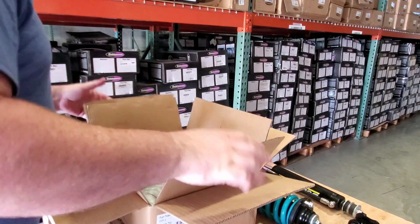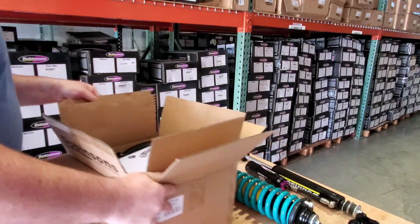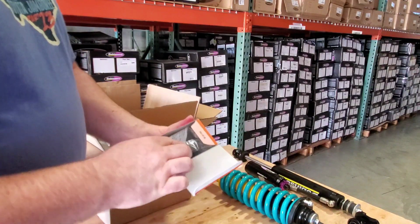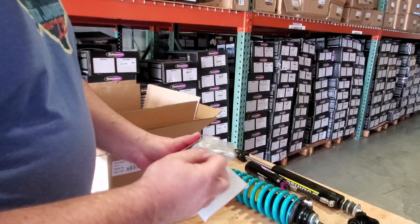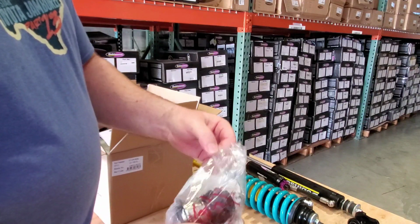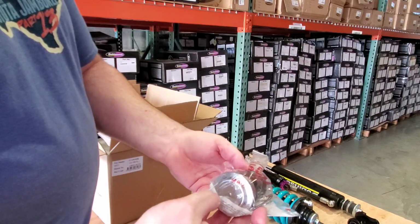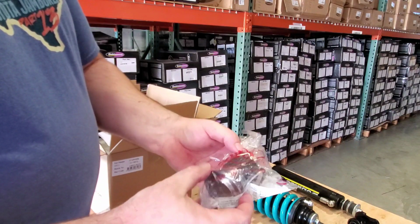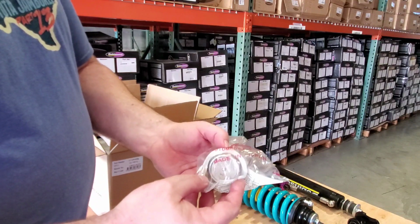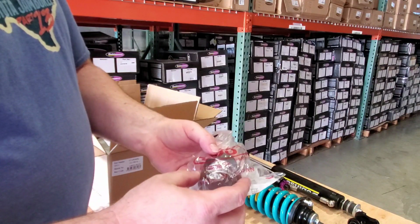Alright, put this to the side. I'm going to show you the ball joint. How do you open a box? Pretty easily. This is your 555 ball joint, highest quality ball joints made in Japan. These are in a bag because there is grease everywhere on the inside. These are pre-greased, fully sealed ball joints once they're installed.